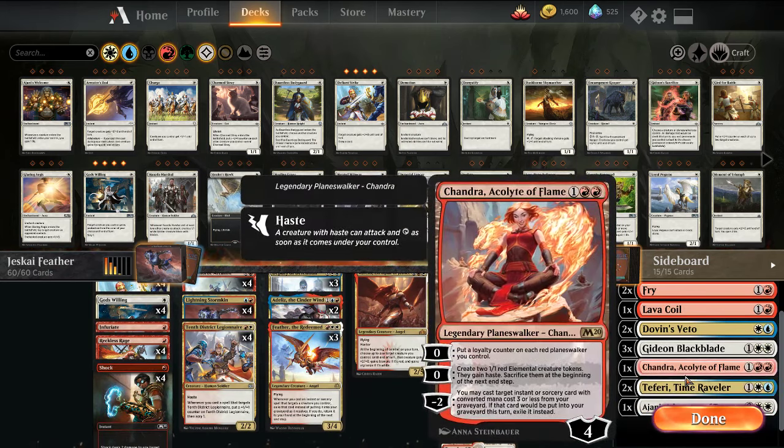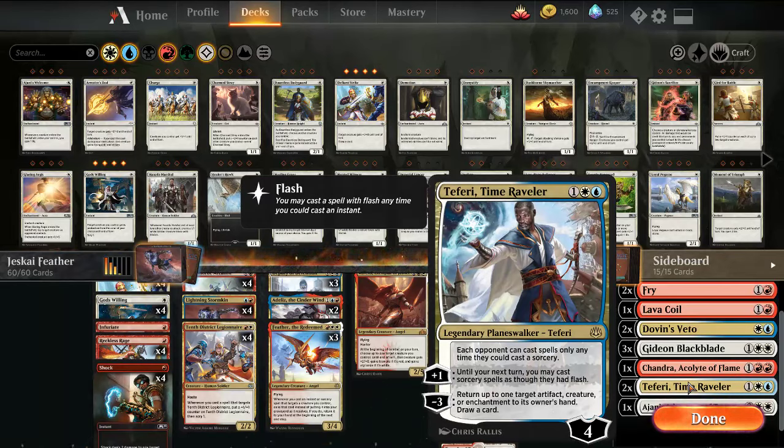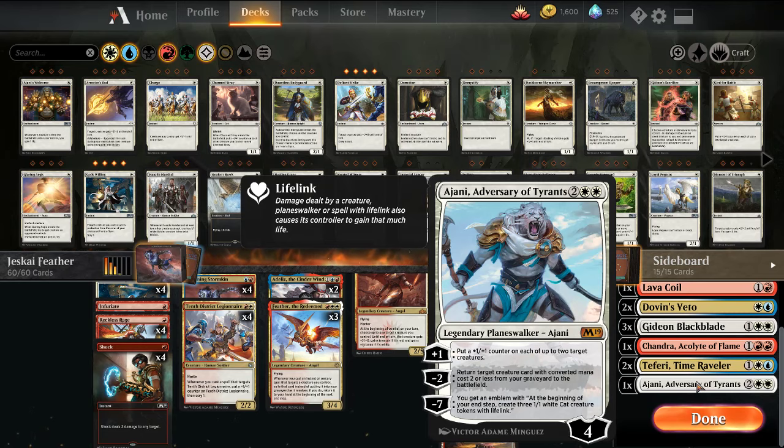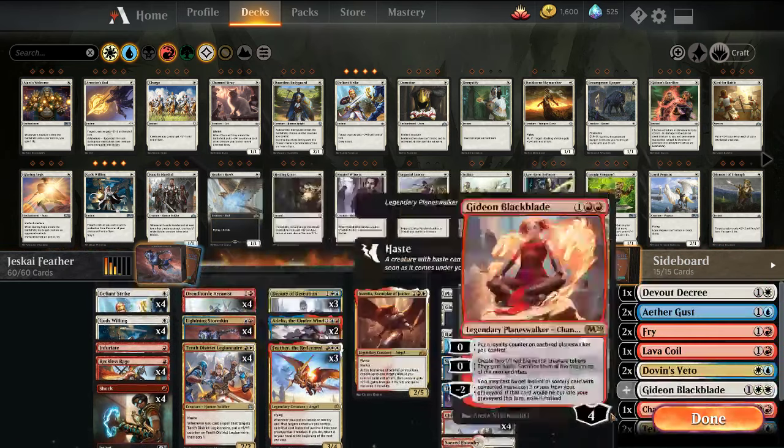Teferi is a good way to stop them from interacting if they have instant speed removal on our turn, so we could kind of combo off in a sense, going through the attack stage. Chandra is good against control. It allows you to create tokens, but also lets us recast stuff from our graveyard as need be. And Ajani is a way against control to put pressure on them and eventually lead to an ultimate that could win the game. So that's pretty much the deck.